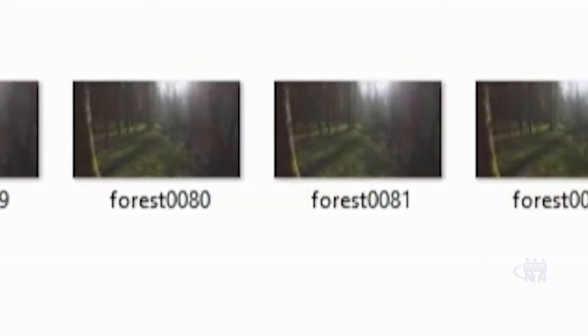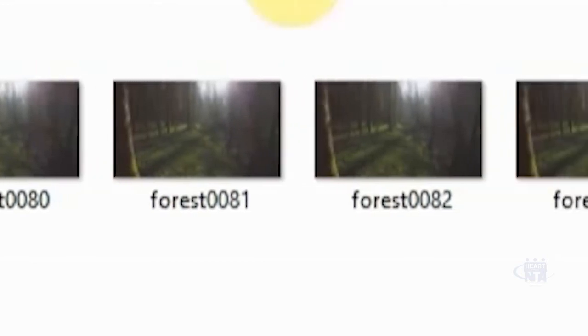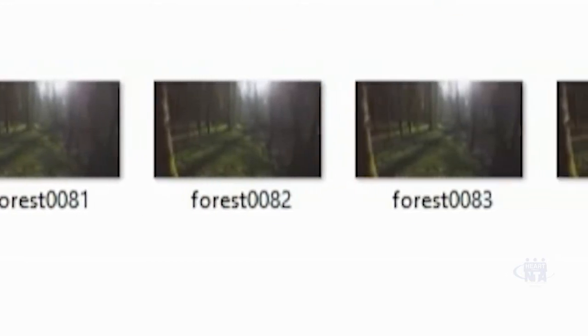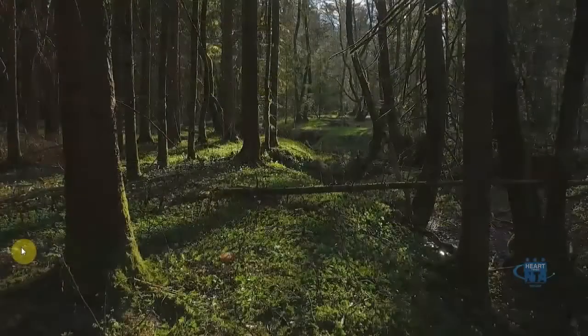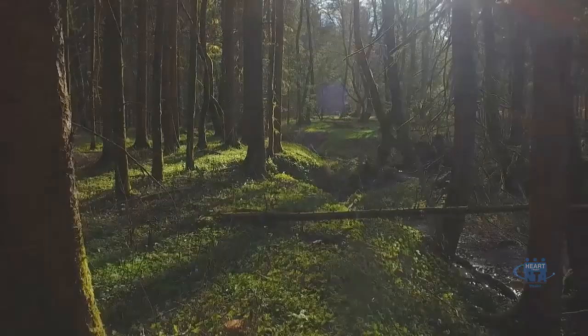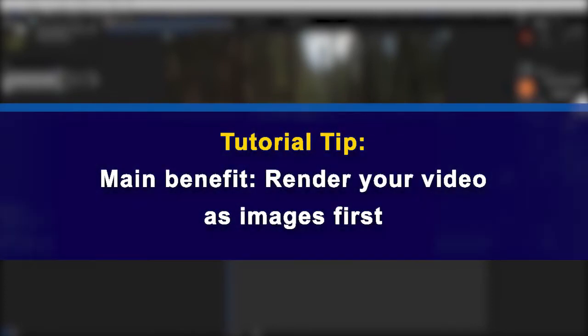You already have those 100 images on your computer, so when the light comes back, you can just continue from that point onward, and then at the end you just compile those images together and render out those images as a video. So that is the main benefit. So I would recommend rendering out your videos as images first, so you'd have those images as backup, just in case anything happens to your project.